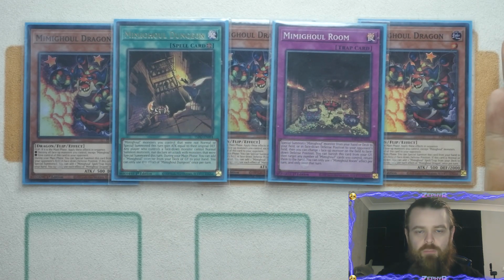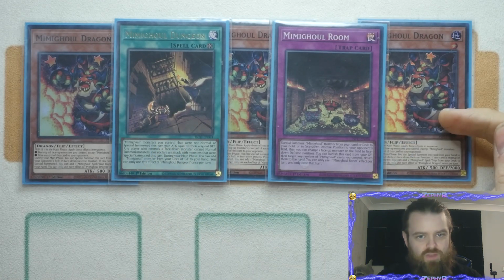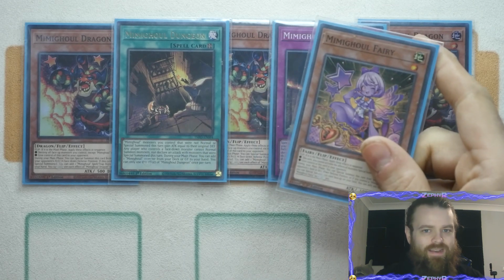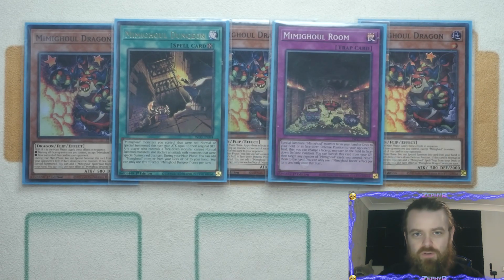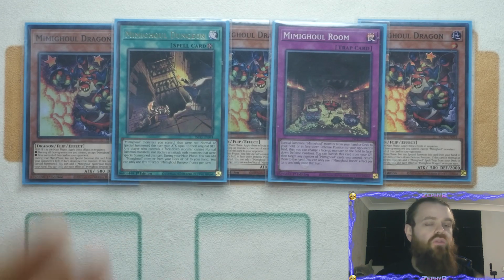Go into your Blue Eyes combo, then work your way into the dungeon, which then of course will give you a follow-up for another dragon of the next turn, or any of your other, something like a Mimighoul Fairy if you want to try and extend a little bit earlier on. So you've got a couple of different options you can look into, and it really just comes down to how much you want to work into it.